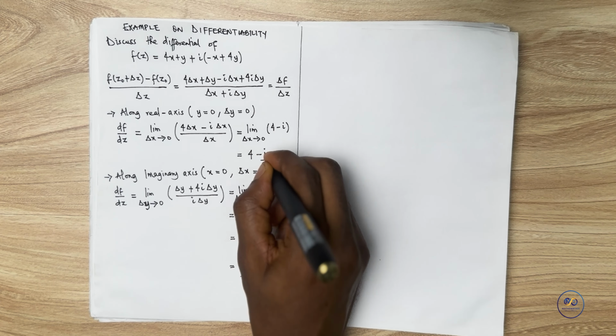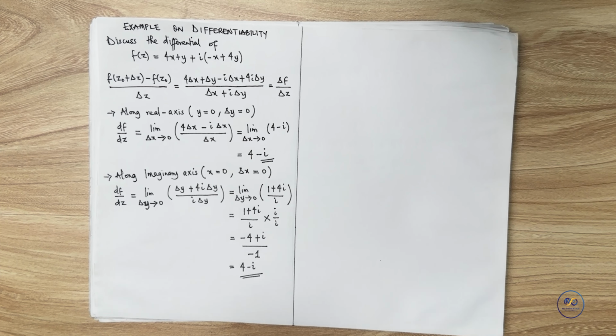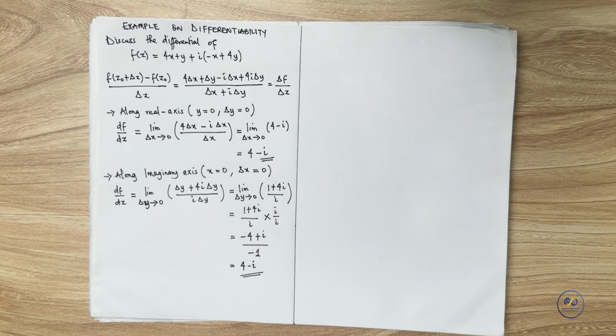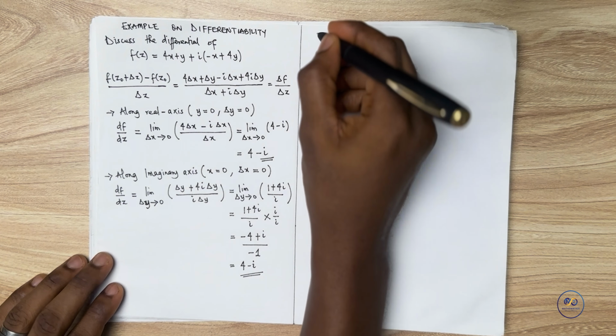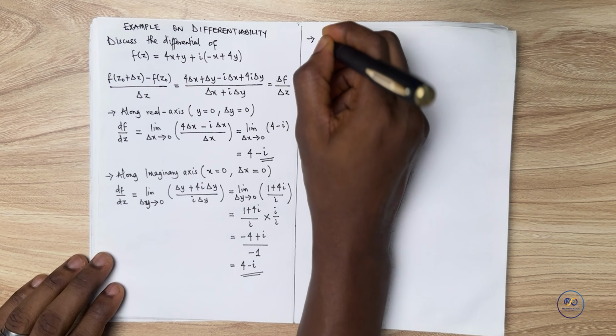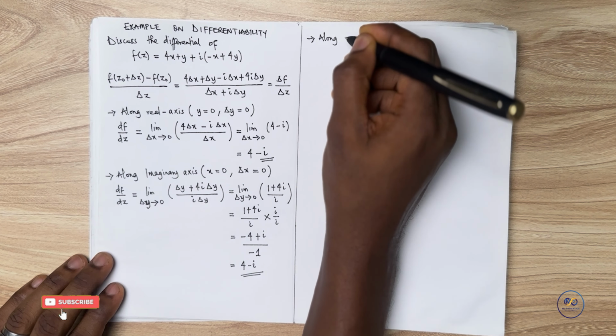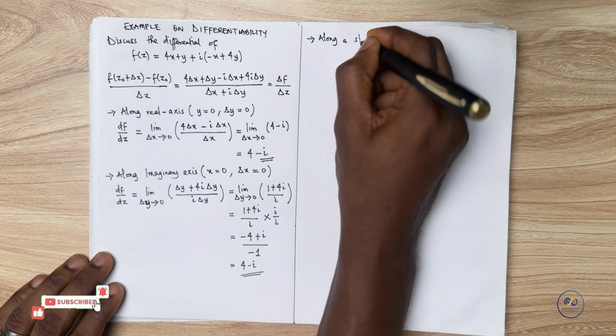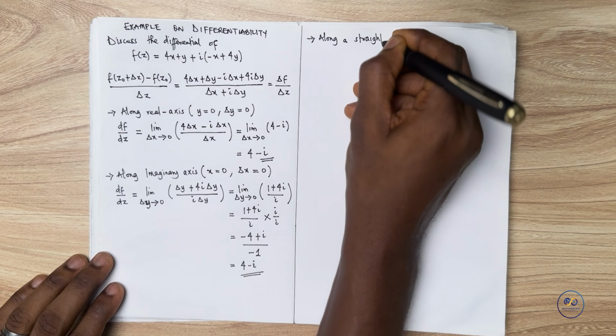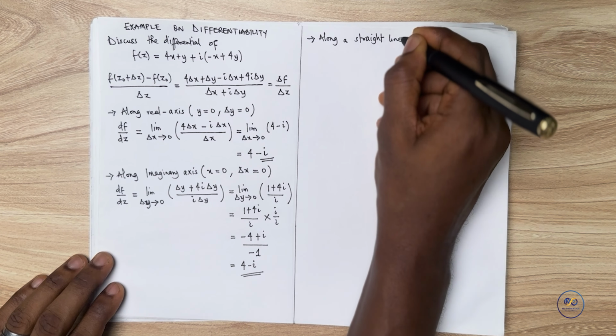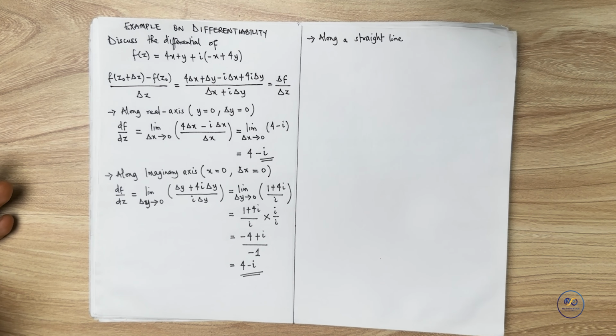So in this case, we have gotten the same thing along the imaginary axis as we did along the real axis. Now, let us evaluate what happens along a straight line. Now remember, for a straight line, we have this to mean that y will be equal to mx plus c. That is, of course, the arbitrary straight line. Now you could decide to be a little bit relaxed in your approach and evaluate along a very simple straight line, let's say y equal to x.